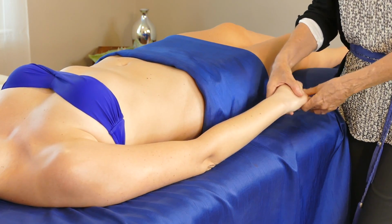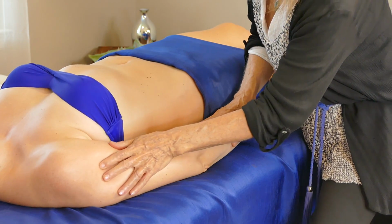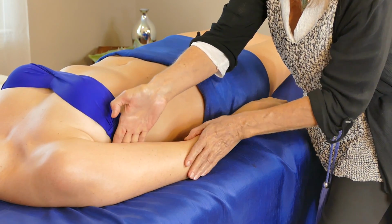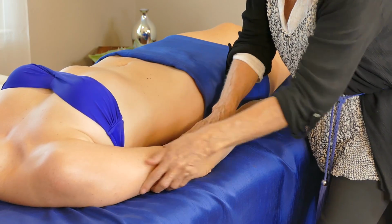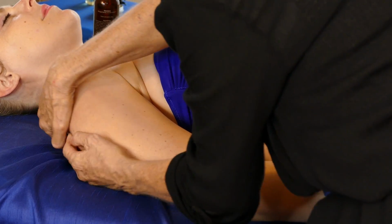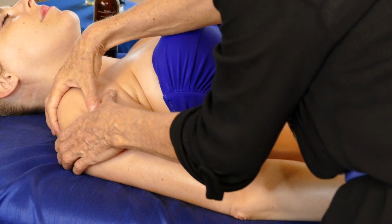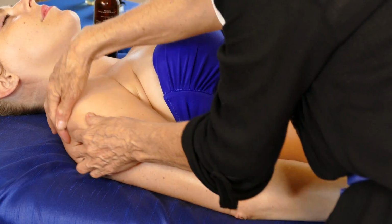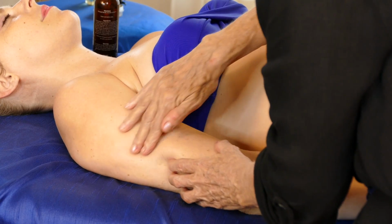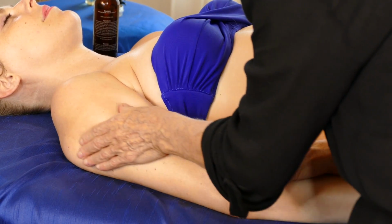Then moving up, bicep, tricep, deltoid. We're going to come up, and again, inside the arm is where a lot of smaller structures are, so you want to be more gentle on the inside: the nerves, the veins, the lymph vessels and nodes. And working around there, you can come under, lifting the shoulder, working around the back of the shoulder, getting into the shoulder socket, and then just doing the lifting and kind of puffing it up, pushing it up again.